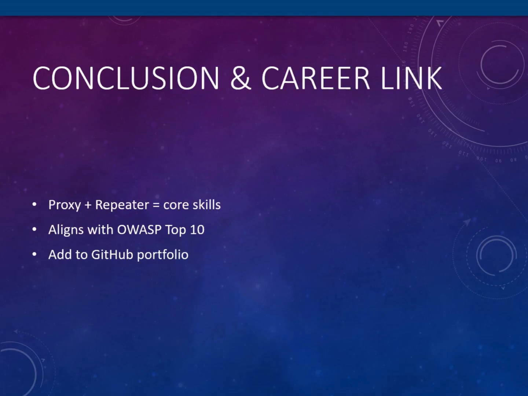All right, let's wrap up the key lessons. Mastering Proxy and Repeater gives you 80% of Burp's manual power, and manual testing is what sets great pen testers apart from automated scanners. We mapped our attack directly to OWASP's Top 10 A03 Injection, giving the finding both technical and compliance weight. All artifacts, the slides, demo script, Docker Compose, and evidence will be living in a GitHub repo that you can clone, fork, or show a hiring manager.